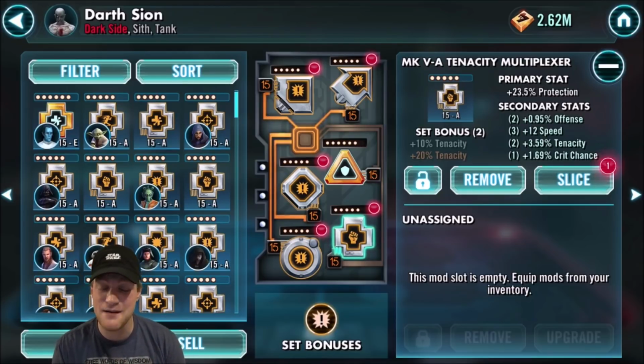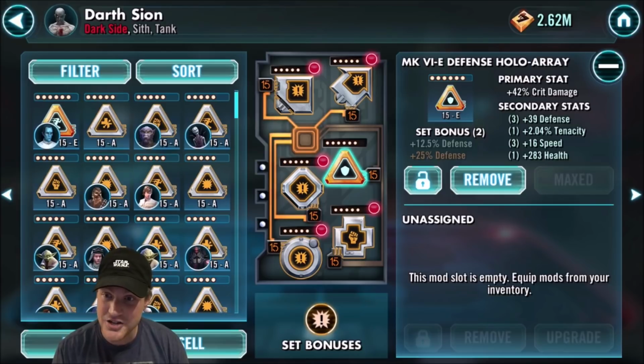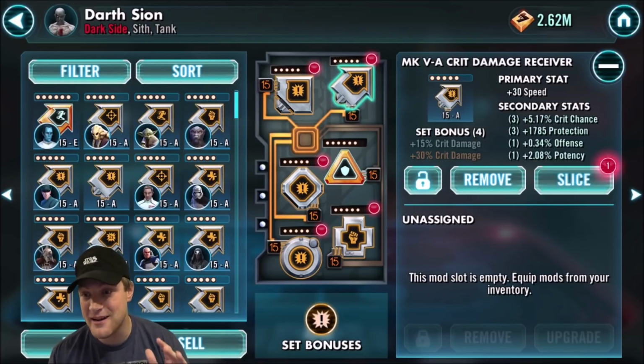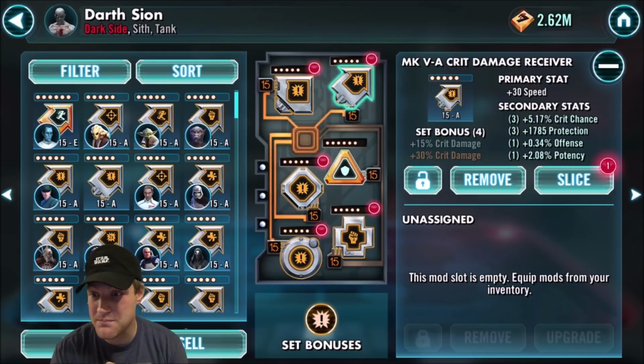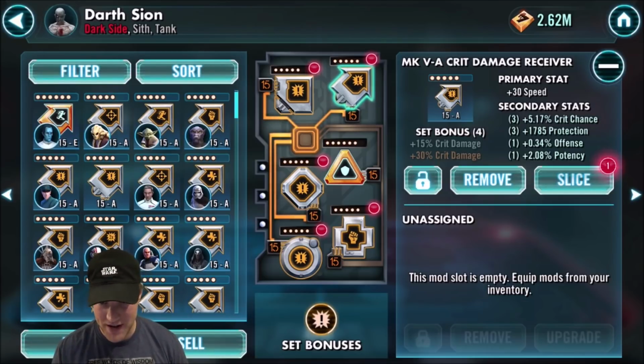Now, this is where I change things up. I have had an offensive mod on him before, but I decided to put protection because he is a tank, and he gets that plus 12 speed on there. So he's able to do the best of both worlds. The triangle is, of course, a crit damage triangle primary stat, and I sliced it so I get it to 42% crit damage. It has a 16 speed in the secondary as well, and I give him a speed primary with some bonus crit chance, protection, offensive potency, and again, this helps tremendously because you still want him fast.